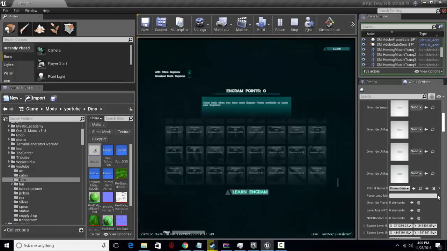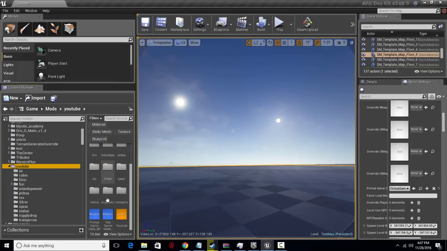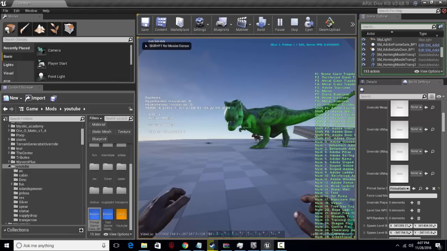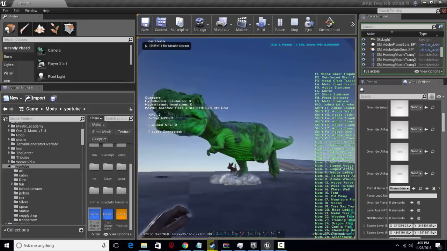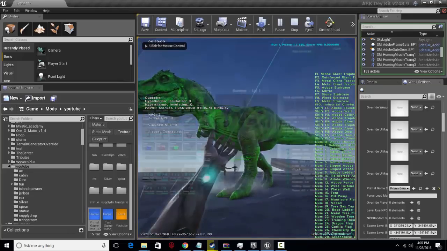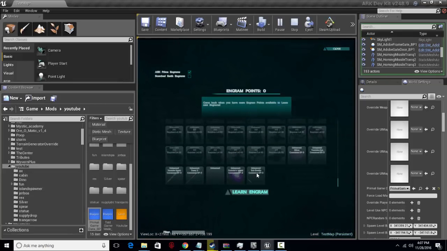Make sure this primal game data for your world settings is set correctly, because see how this says homing trank, that's the last one I made, so I'm going to make sure to add the primal game data into this. Then we're going to just do the same thing. We're going to go to Engrams, scroll down, you'll see the saddle.